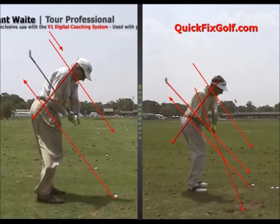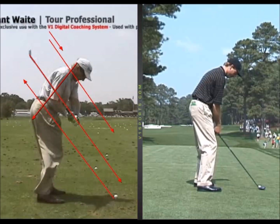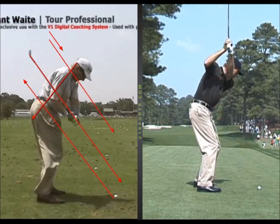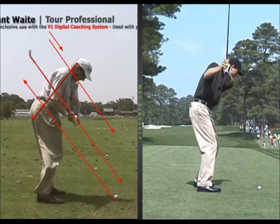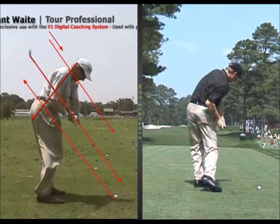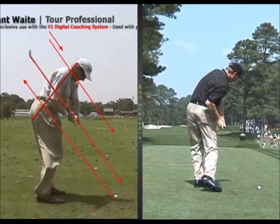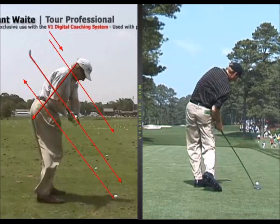Watch this. Now you got the same thing here. He's perfectly in line with the plane. One sort of looks prettier than the other, a little more traditional, but who cares? The ball's not going to complain. I mean, you look at this character right here, you think this kid's a little steep. Now watch this guy. Here's Jim Furyk, of course. Look at this. Straight up in the air. Fourth floor. Here we go. Up it goes. And then, whoa! He loops it on around, and he still gets it on the plane back where he originally had his shaft angle at address. Look at this. See, it's a good thing he's skinny. Otherwise, he'd never be able to pull that one off.